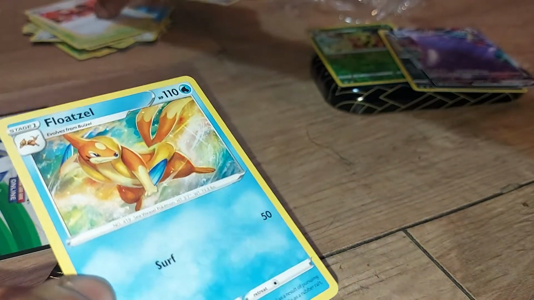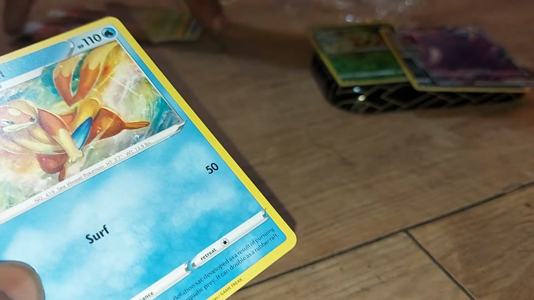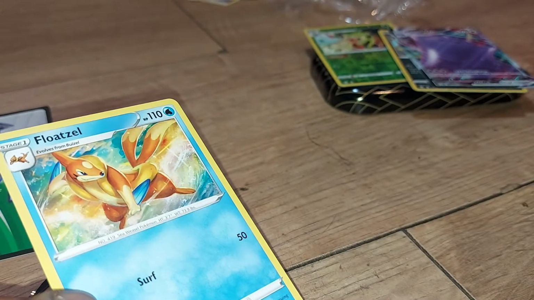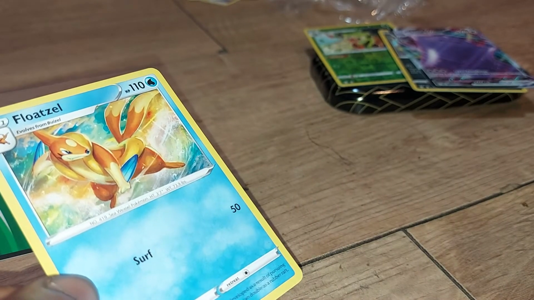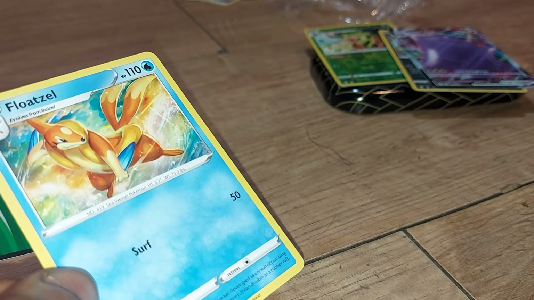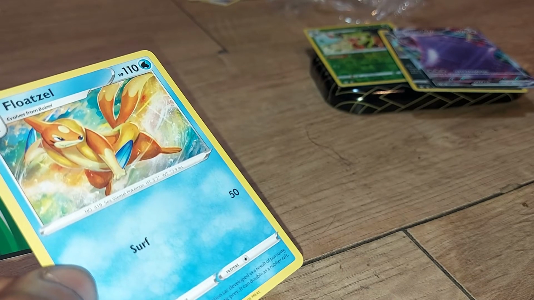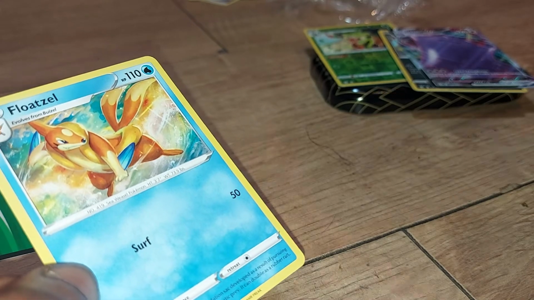And last but certainly not least, from the Shining Fates mini tin and these two booster packs that we opened up, we have a Floatzel with 110 health points, being a water type Pokemon having a move of Surf. 23 out of 72, dex entry of 419, being a sea weasel Pokemon. Its flotation sacs developed as a result of pursuing aquatic prey. It can double as a rubber raft.